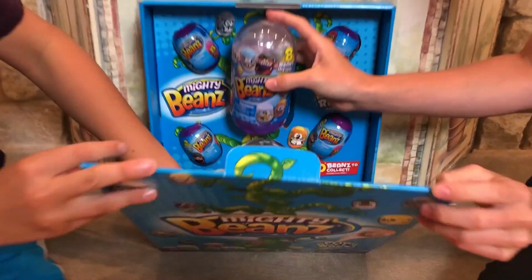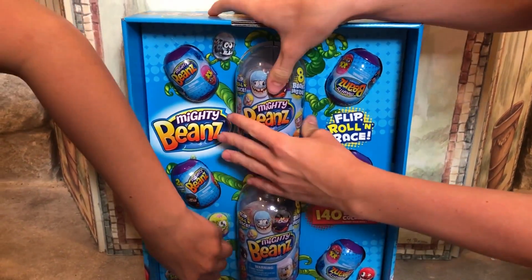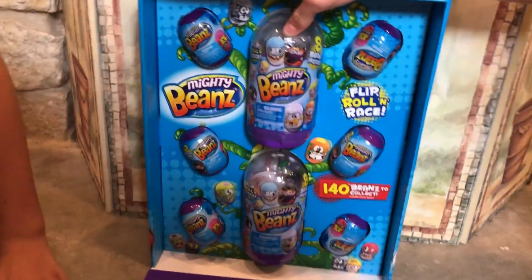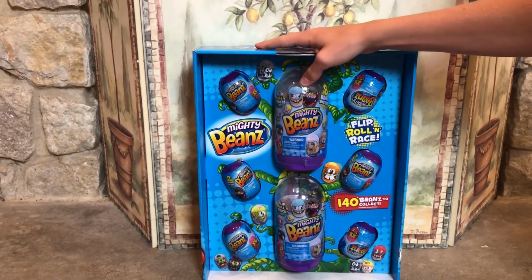Let's check this out. They're not gonna fall. Maybe we gotta lay the box down. Okay, that's good. So what do we got? What did they send us? 140 in the collection. And this is a remake, because Mighty Beanz have been around before, right? Yeah, we had the old one a long time ago. You did? All right, so what do we got in the box?